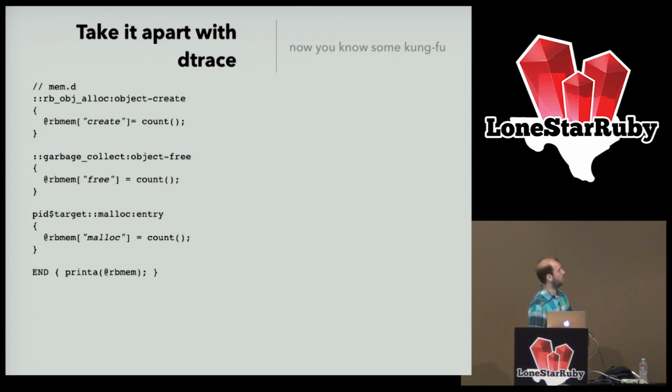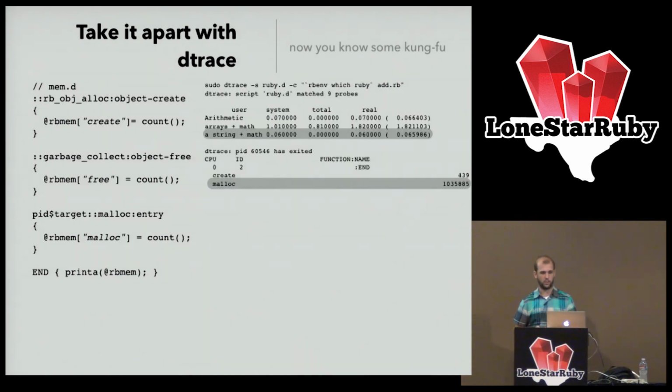So you write these little probes in a language called D. So basically you just go online and copy this from someone else. But we can poke the insides and see when object create and object free are being called inside the Ruby interpreter. These are Ruby specific hooks. And then this one is a system global hook for when malloc is called. And if you've ever done sed or awk scripting, this might look similar. Or you can do that stuff in Ruby, which is awesome, that I didn't have to learn sed or awk one day. So this is going to print out the summary of all those collections.